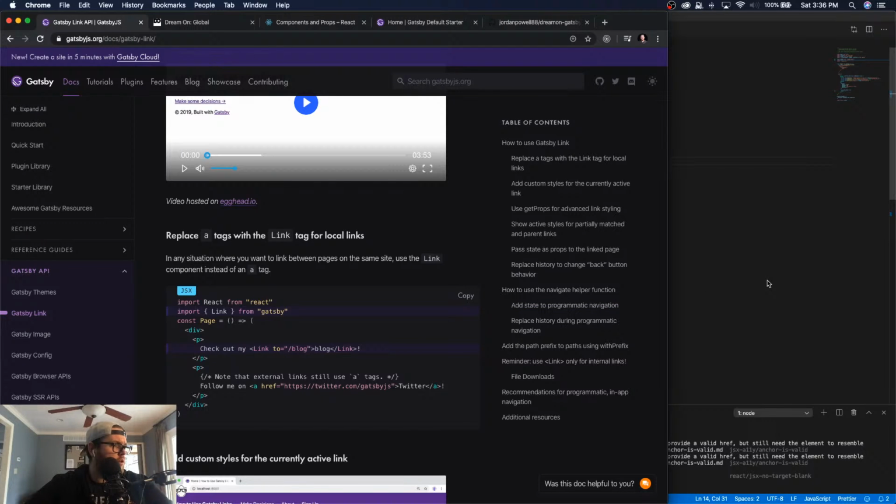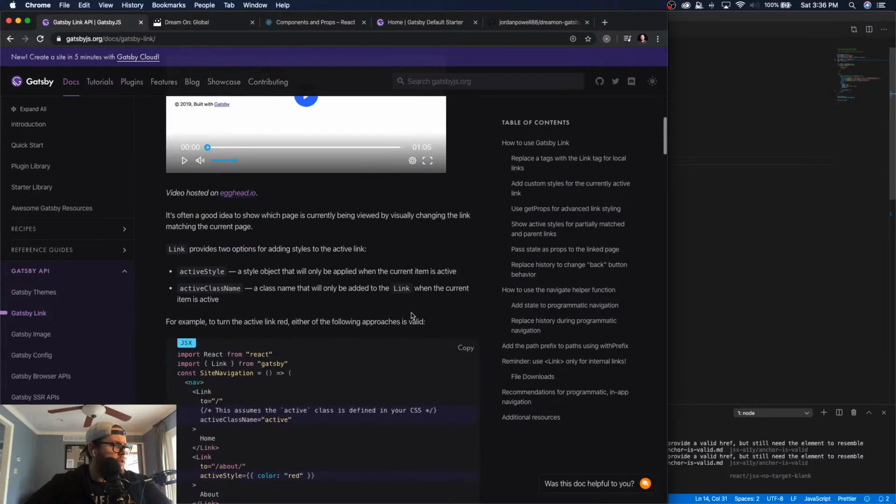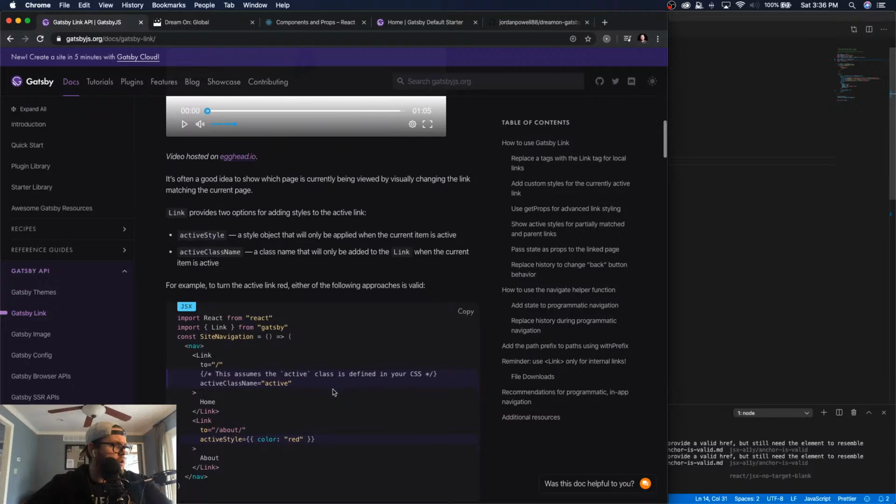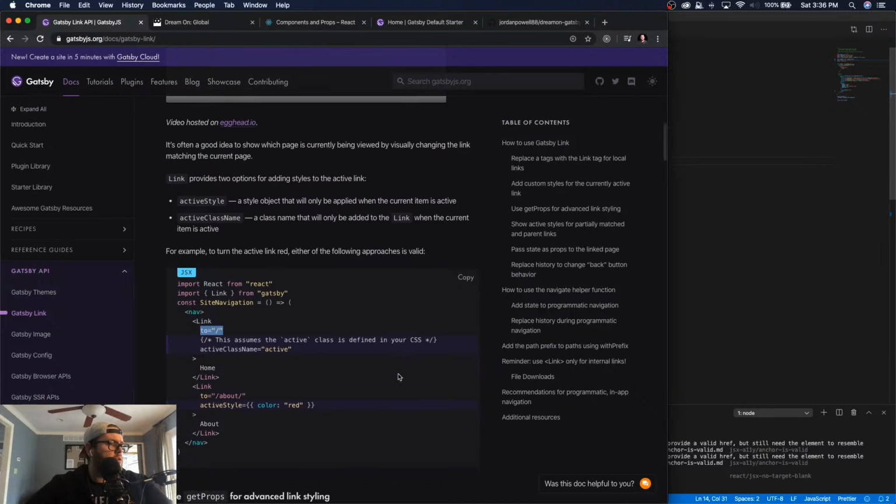Simple. Must be a way to add styles. Okay, cool. So it looks like the index will assume the active class. It's kind of cool.